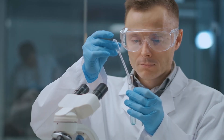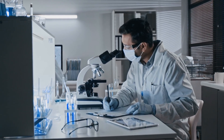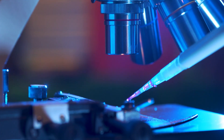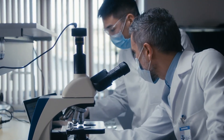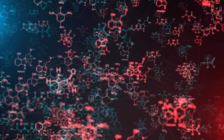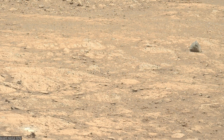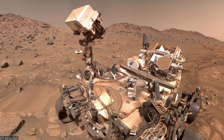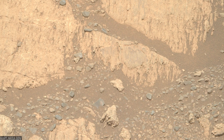What would proof look like back on Earth? In laboratory cleanrooms, scientists can slice cores thinner than a human hair and map minerals, elements, and isotopes at micron scales. They can test whether iron phosphate rims and iron sulfides formed in sequences that match known microbial pathways, or whether their textures better fit slow, purely chemical precipitation. They can examine isotopic ratios of carbon, sulfur, and iron that are notoriously hard to mimic with inorganic processes, and look for ensembles of organic molecules arranged the way metabolisms tend to leave them — distributions that imply selection and processing rather than random synthesis. In short, Earth labs can ask not just what is here, but how did it form, in what order, and does the pattern look biological?